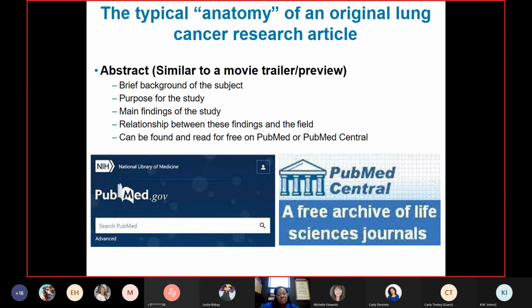And so searching in PubMed Central works the same way. You would type your search terms of interest and you'll get a list of abstracts for articles about your particular lung cancer topic. The only difference between PubMed and PubMed Central is that in PubMed Central, you can get the full text of all of the articles for free. Some of the papers that are in PubMed are still behind a paywall. All right. So all the abstracts are free, but if you want to get the full text, the whole entire paper, you may want to start with PubMed Central first.